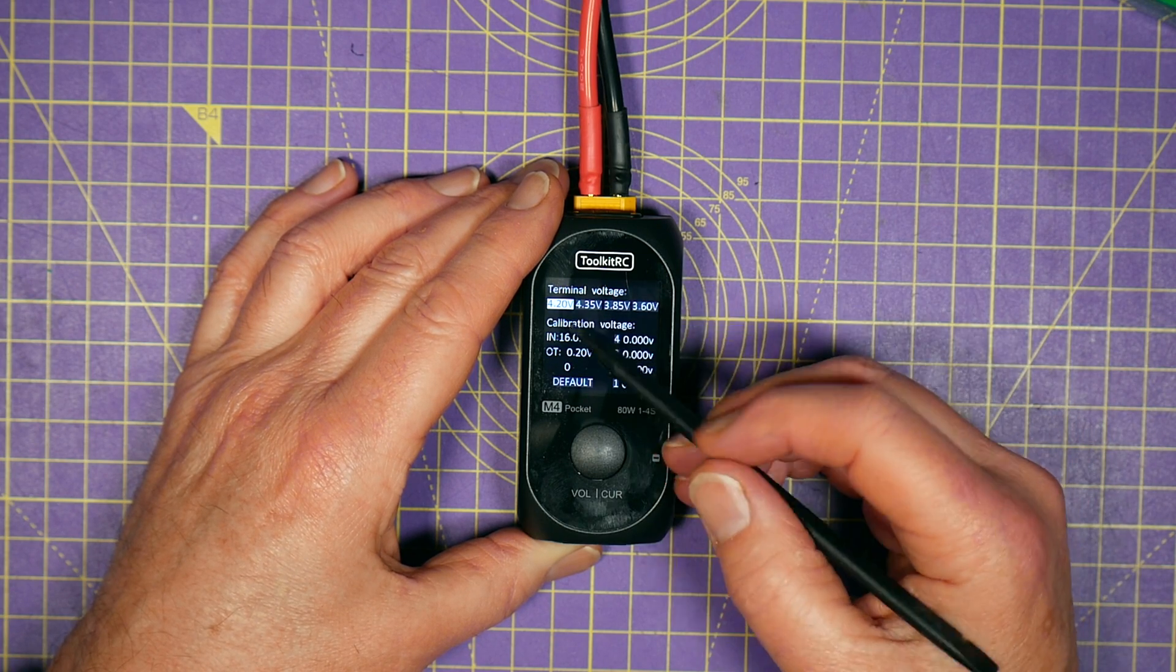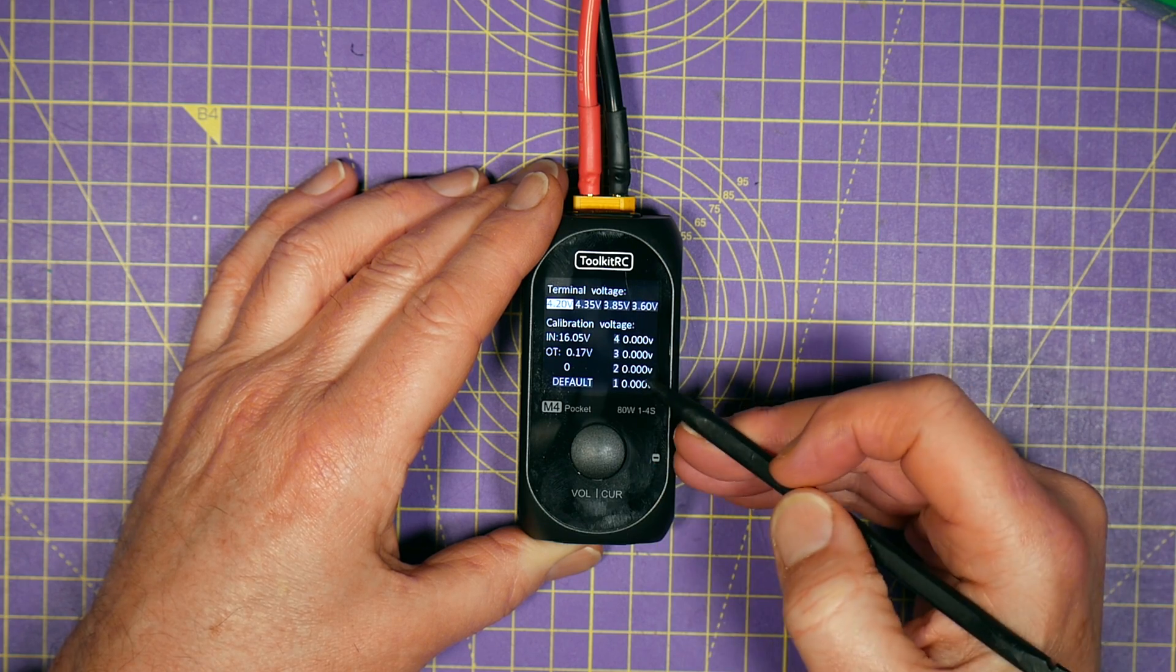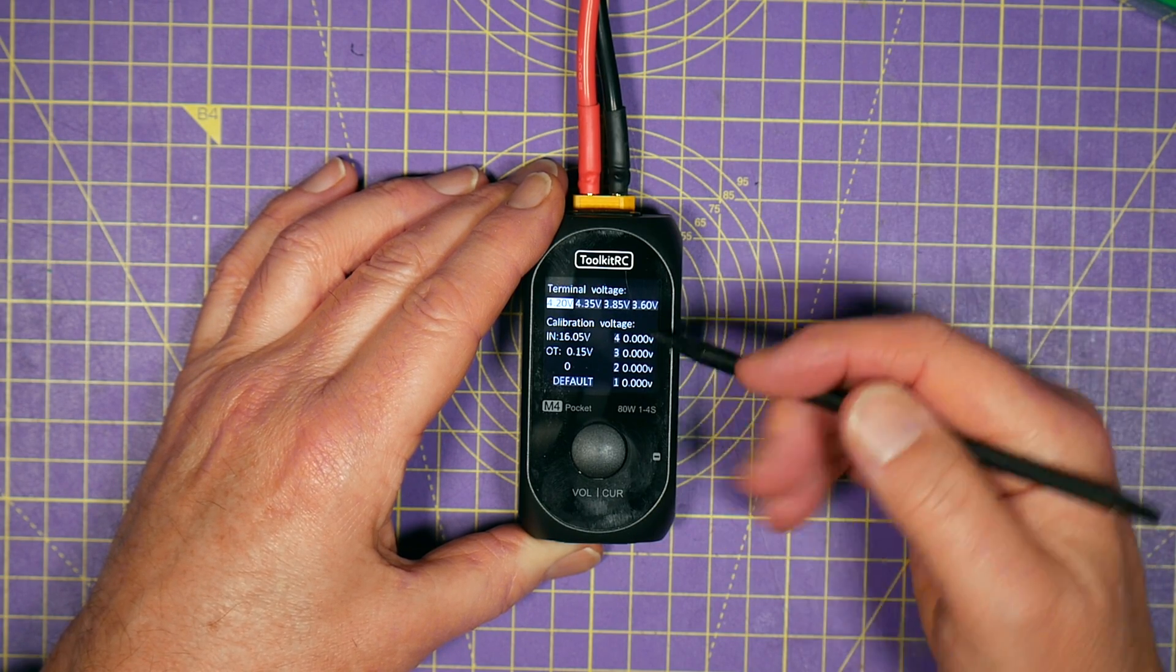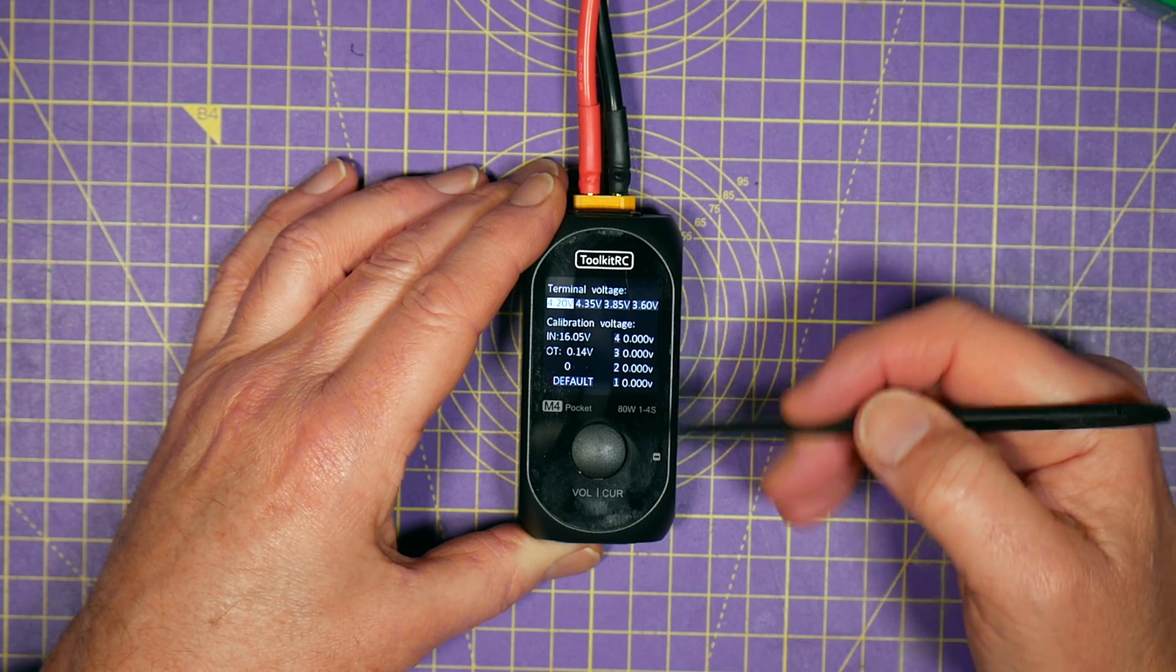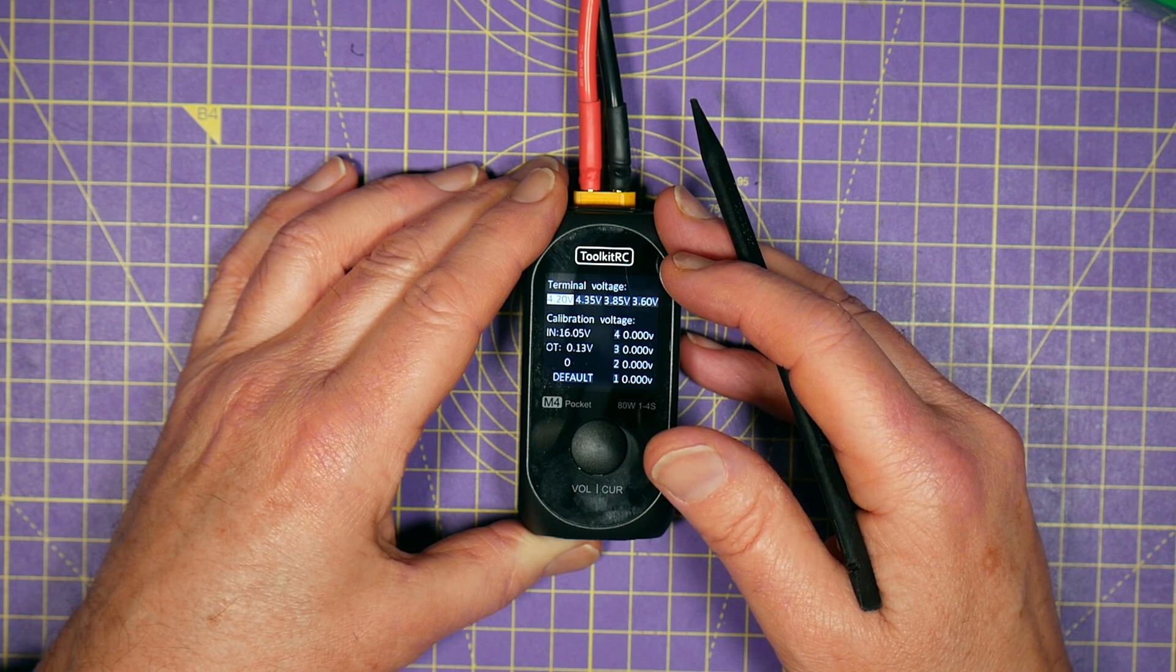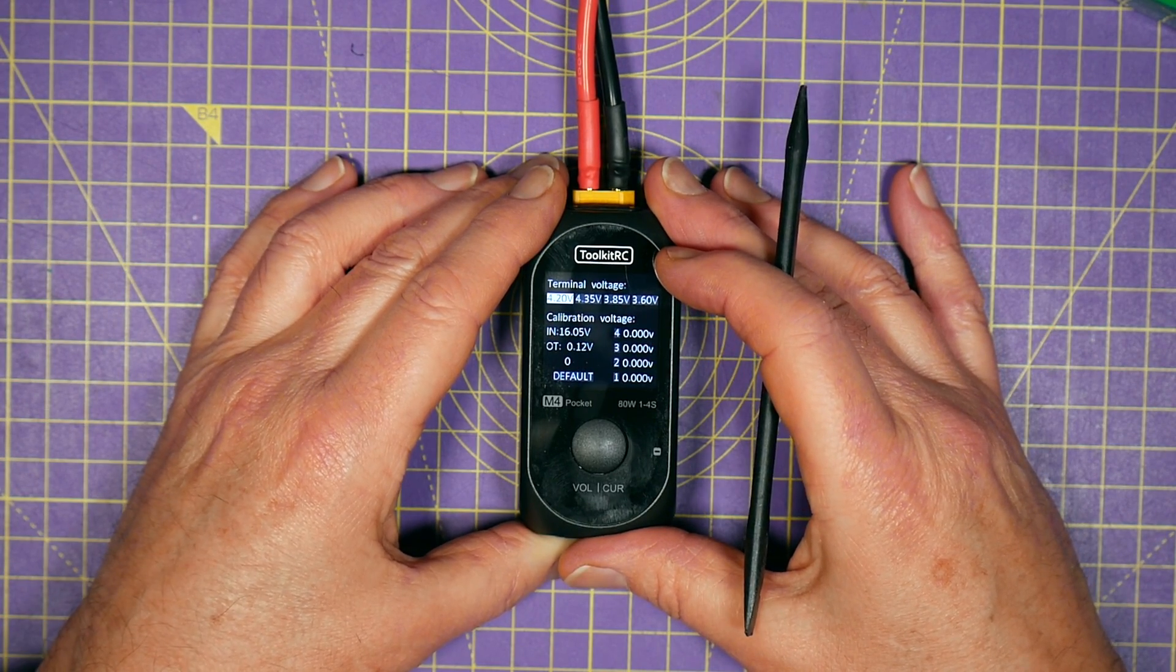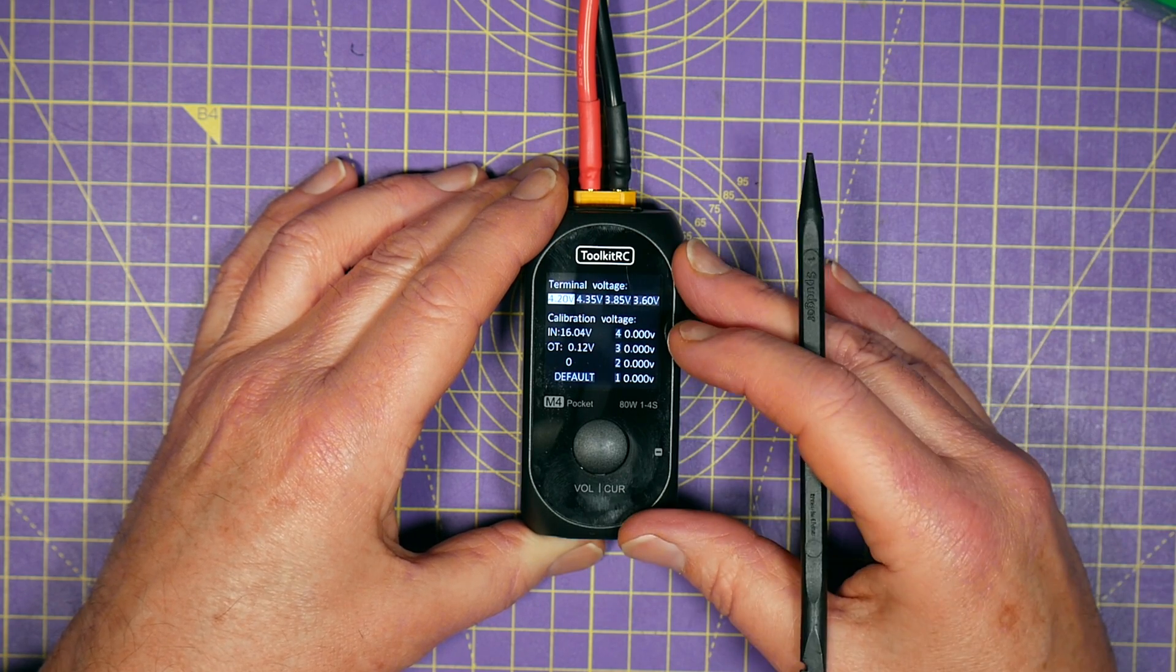And this allows you to change those presets. So along here, you can change the current and the cutoff voltages for each of the presets. And you can also use this to calibrate the input voltage and the balance voltages by connecting a voltmeter to the balance leads and the battery and tweaking these values around. Now, I've gone through this a load of other times on my toolkit RC charger videos. But generally, I find toolkit RC chargers are set up pretty well straight out of the box. But if you want to check and tweak them, you can use this page if you want to.